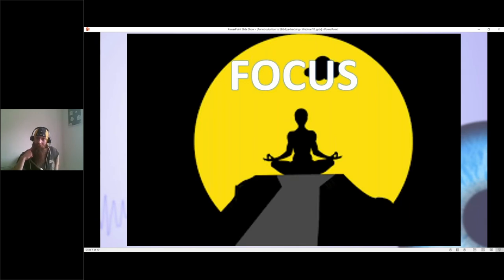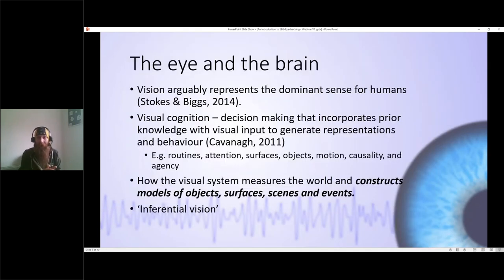I'm going to start with a bit more of a philosophical hook to set some context. And one of the things I was thinking about in the process of putting together this webinar was actually the etymology of the word focus. This was originally a physicist's word. It was used in 17th century literature to describe the point at which light that has passed through a lens converges. And I just thought that was a really interesting point to start in terms of how we now use focus as a word to describe a lot of other things. When we talk about things being our focus, they're the center of our attention. And I think it's an interesting demonstration of how the primary physical way we interact with the world influences our cognition.